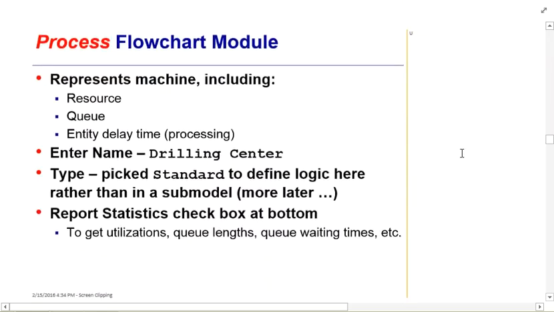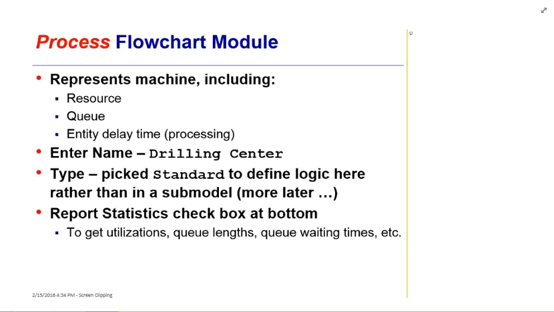And then the process modules. That's one that you're going to use all the time. I can't think of a simulation that wouldn't have a process module in it, because that's where the resources are applied and the actual work or modification or whatever is being done. That's where that actually happens. Any place you service an entity or modify an entity, you'll use a process module.